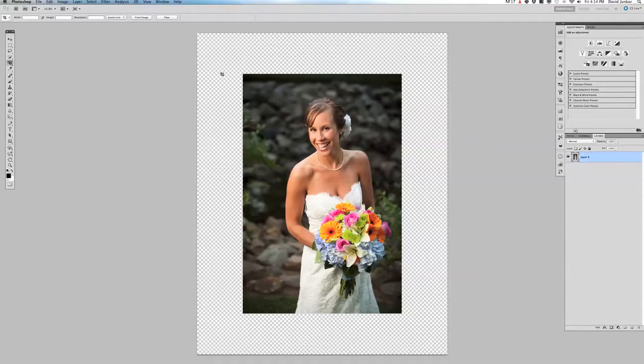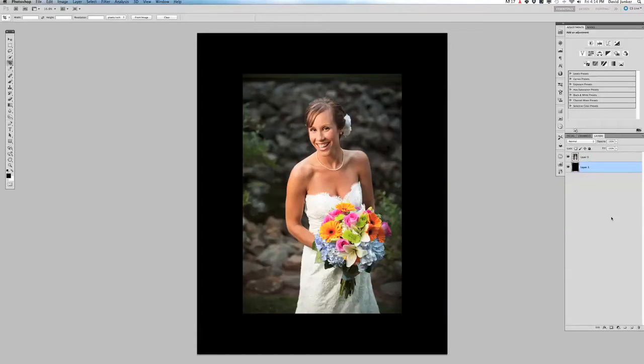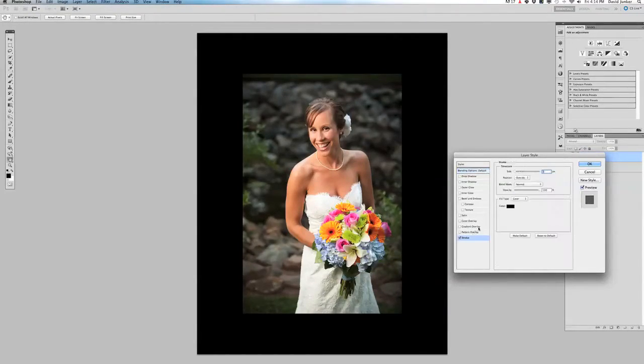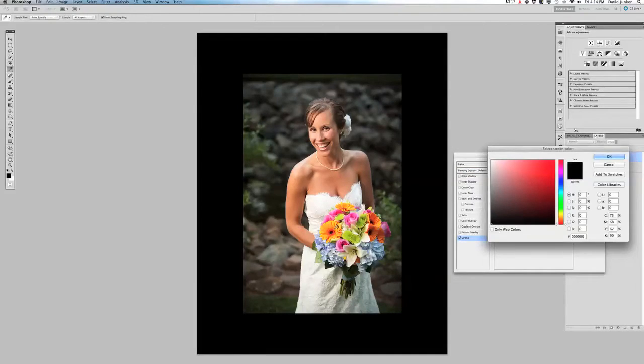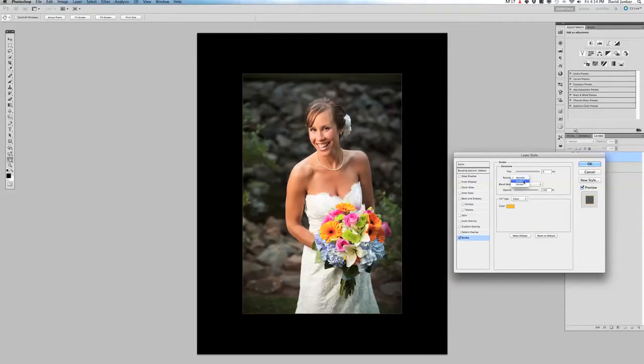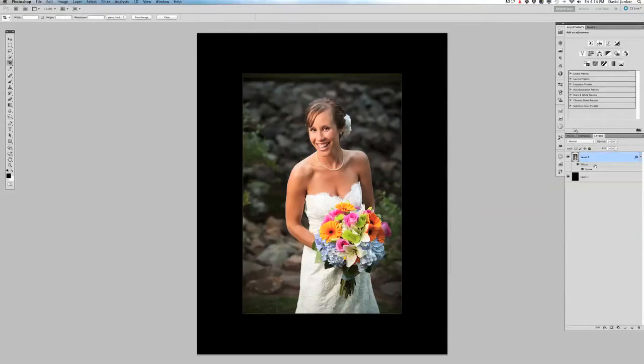This is assuming that you've already cropped the image to about where you want it anyway. If not, you could still do masking to refine that. But I can simply add another layer behind there, put a black mat, and we can do the same thing we did before if we wanted to add a stroke to it. Just sample a little area in here, make sure that's on the inside, and we'll pull that opacity down just a hair. So this is another way to create that presentation. This is going to be much larger than the 4,000 pixel requirement.